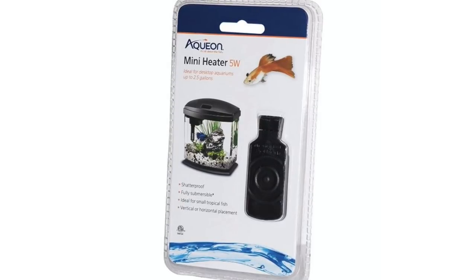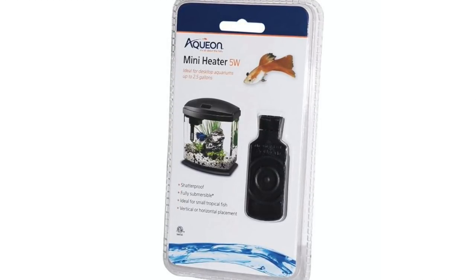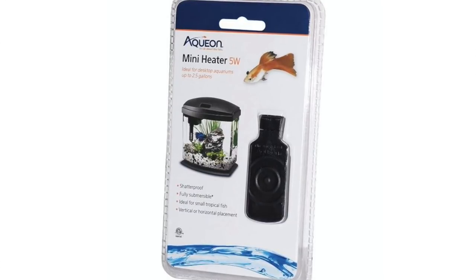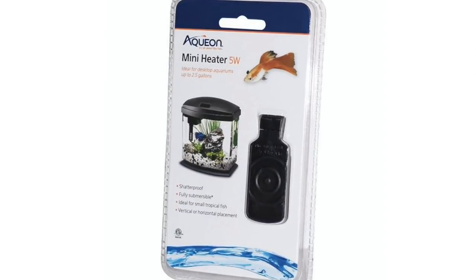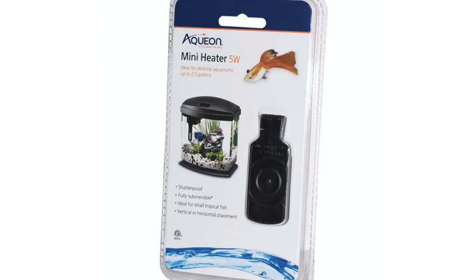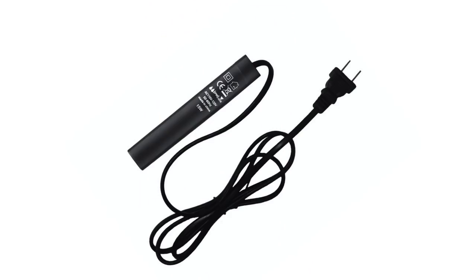It's not going to be over demanding, and it's going to be well within its acceptable range to maintain that heating level. But my concern is that for extended use, heaters are the one thing that is going to constantly fail you in this hobby, and going a little bit bigger is not a bad idea either. As far as heaters are concerned, a 15-watt heater is going to be ideal for a 5-gallon aquarium.